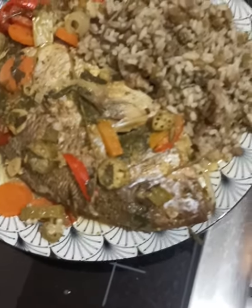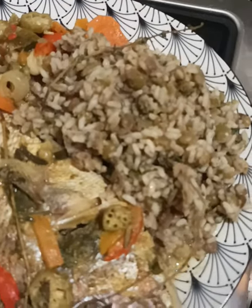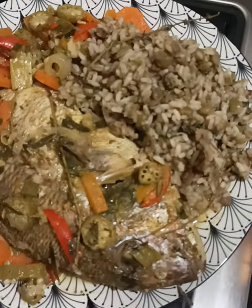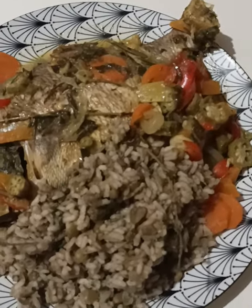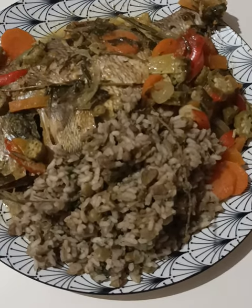Yes people, look at that. Beautiful fish, some vegetables, rice and split peas, lentil peas. Look at that, guys. Beautiful. Full plate of food tonight.